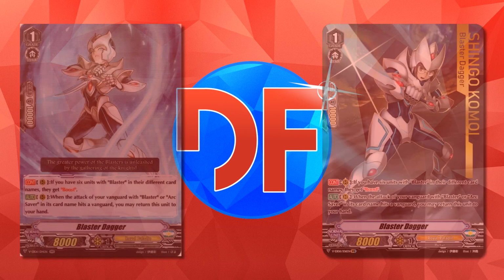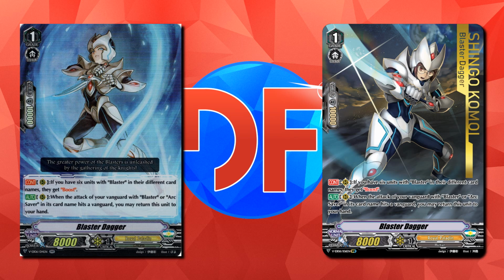Then finally, we have Blaster Dagger. This time it's the Shingo one. So if you have 6 blasters with different card names, they all get boost. This is the one that gives the skill to everyone. So everyone gets boost, which is nice. You can boost with your Messianic Lord Blaster, I guess. And then Rearguard Circle, when the attack of your Vanguard with Blaster or Arc Saber in its card name hits a Vanguard, you can bounce it back to hand. Thus, it gives you kind of a defensive option. It's kind of like Rebecca in Neo Nectar, except this time you do have to hit, and it has to be your Vanguard that hits.